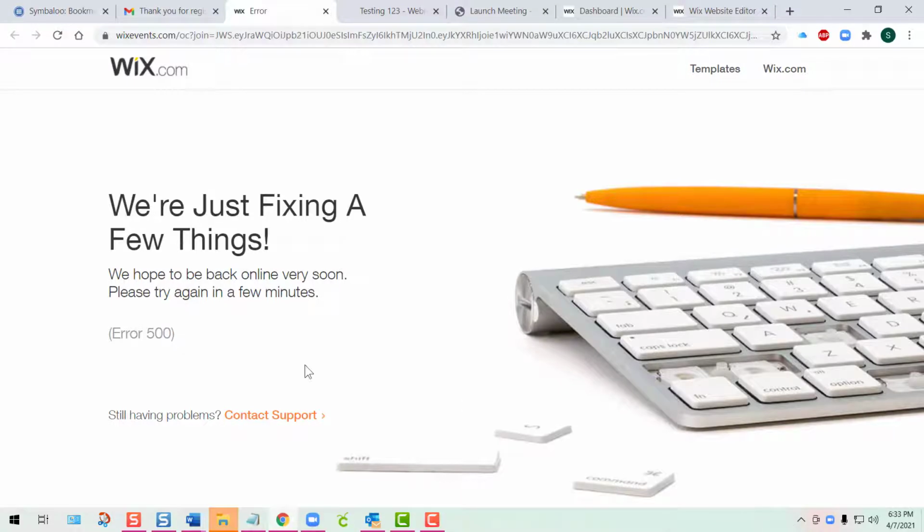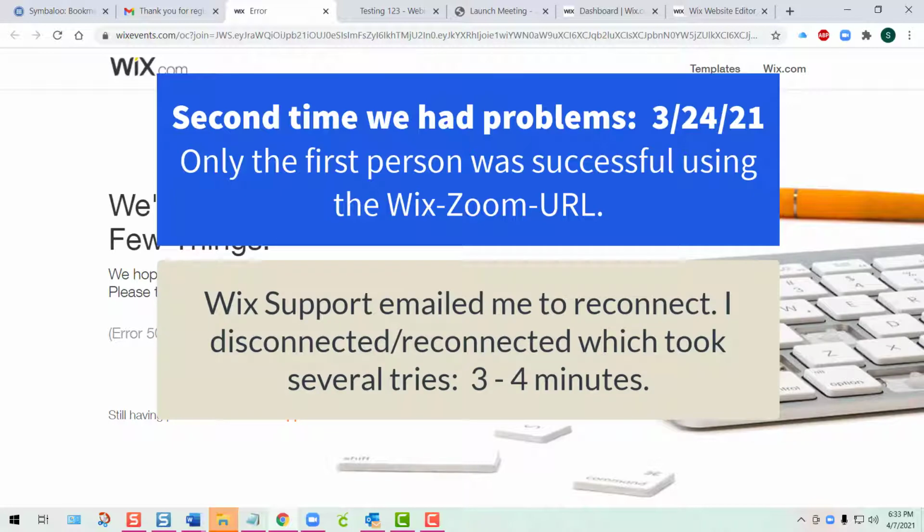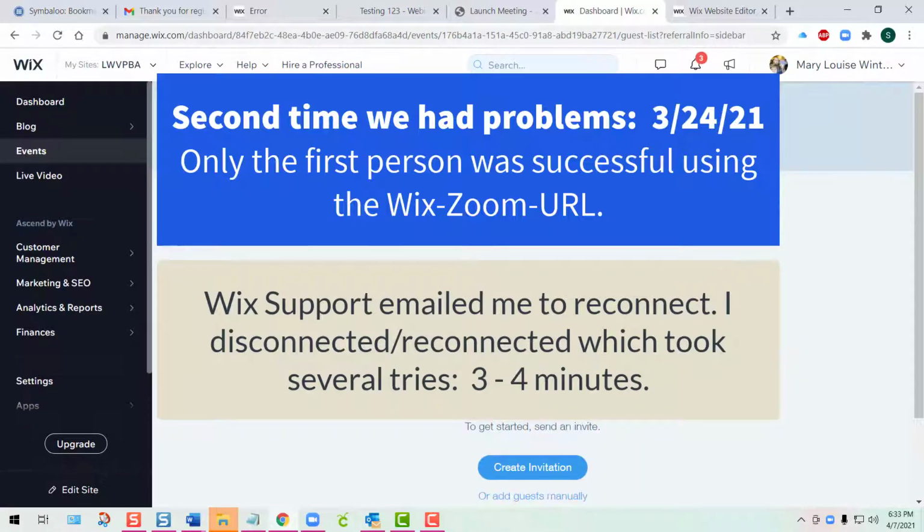The second time we had problems, I should say, was on Wednesday, March 24th. So what I did that time was, I had talked to Mario in Wix support on Saturday, March 20th, very late at night, and he told me that I needed to establish connectivity, and he showed me how.